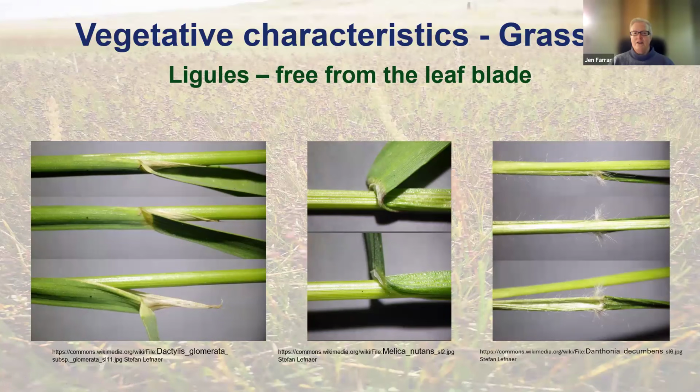Vegetative characteristics of grasses. Well, the first one that a lot of people go to whenever they're first looking at a grass in the field is, of course, the ligule. Here we have our lovely cocksfoot again, Dactylis glomerata, with its superb ligule. Then we have Melica nutans again.